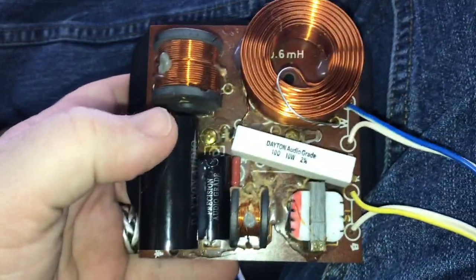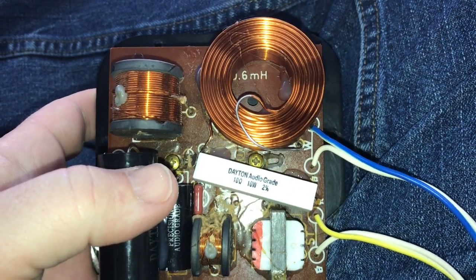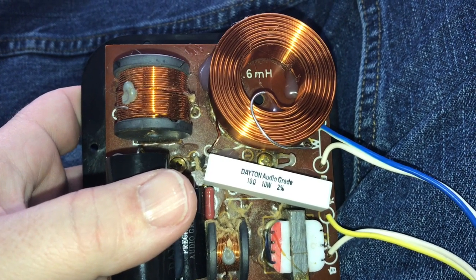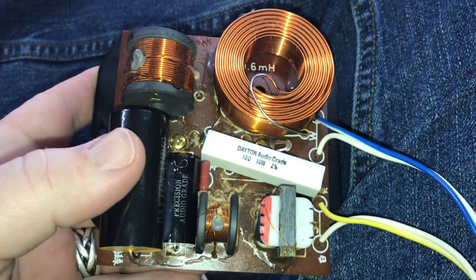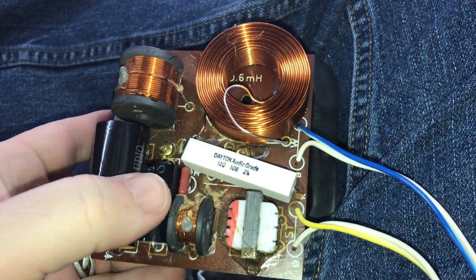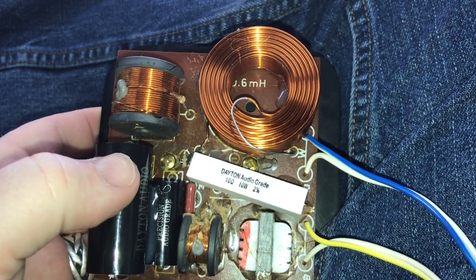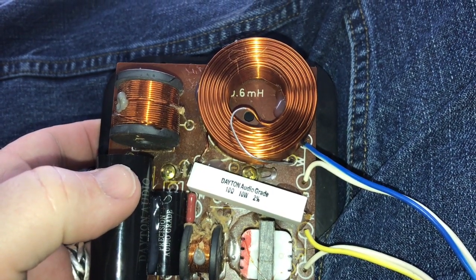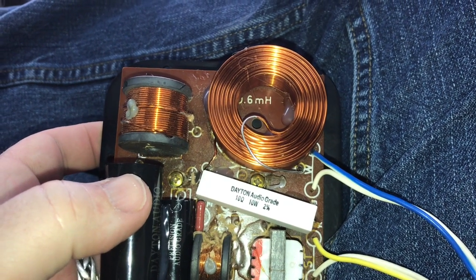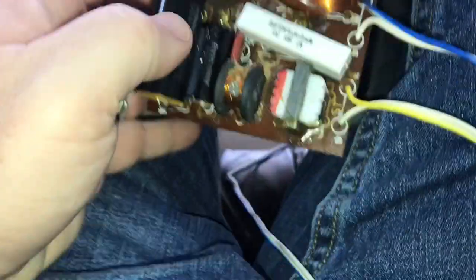But what we discussed is that obviously the glue has a purpose, and it's not necessarily just to keep things in their own space, but mainly to keep them from moving. Obviously with the speaker and the amount of air that's moving, if any of these components are moving, it's going to cause an audible difference in the sound that you may actually be able to hear. So I did make a point of gluing everything.